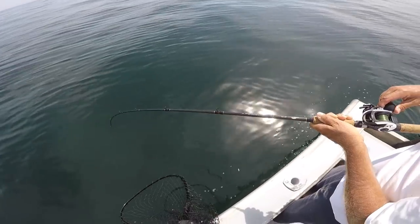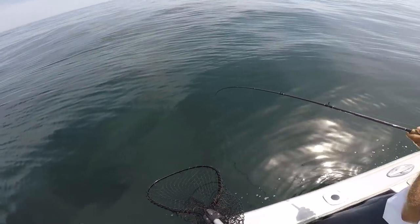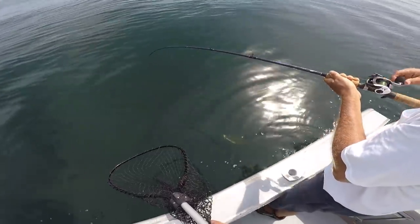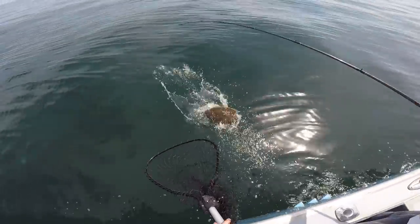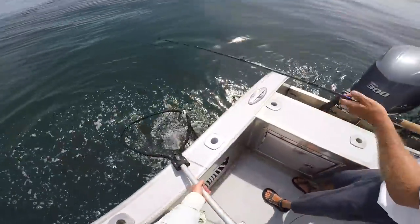From the guy who just called big fish on a 15-inch sea bass. Yeah. They bring up a little sea bass. Yeah, no, he's pulling up a nice fluke. Nice one. It's valve hooked too, that's why. Yeah, but that's a nice fish.